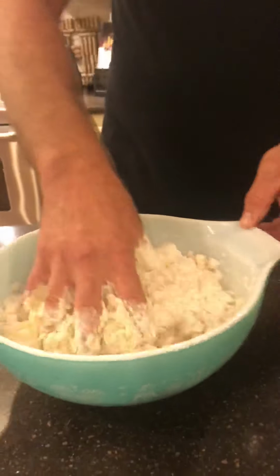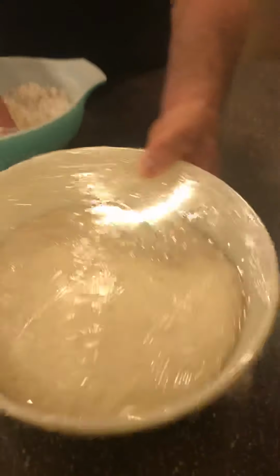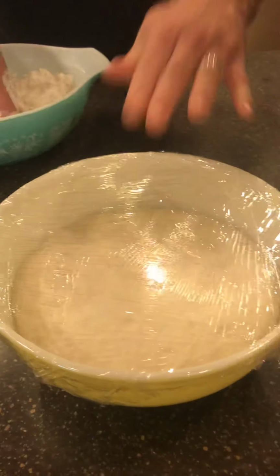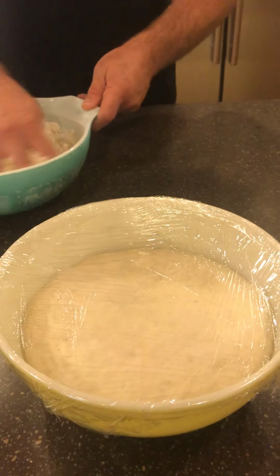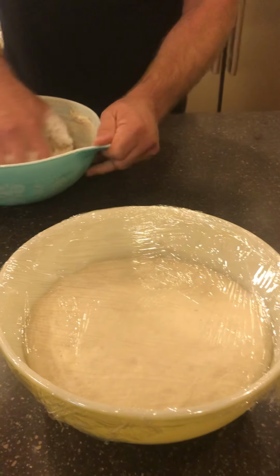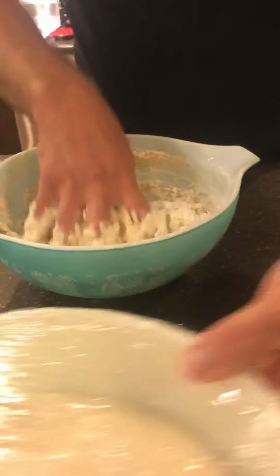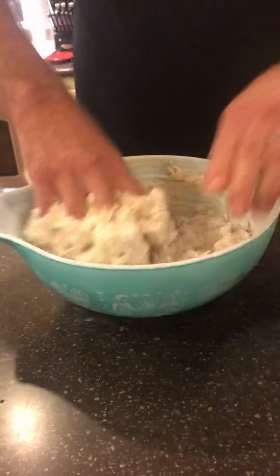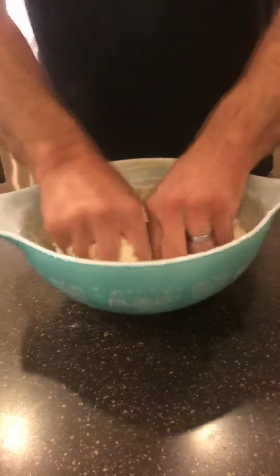And while I'm mixing this one with one hand, let's have a peek at the last dough. Now, if you can see, it's definitely grown. It was up here, rising up, touching the plastic. I had to come back and do the punch down because it was going to overproof. I had it timed out so slick, but you never know. With me uploading those YouTube videos, sometimes they just take crazy long. All right, so once this one is mixed, we'll come back and we'll get that one portioned and shaped, but I'll actually make that a separate video.